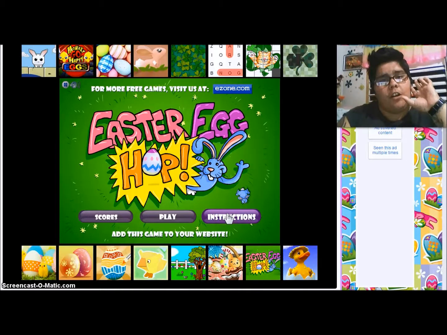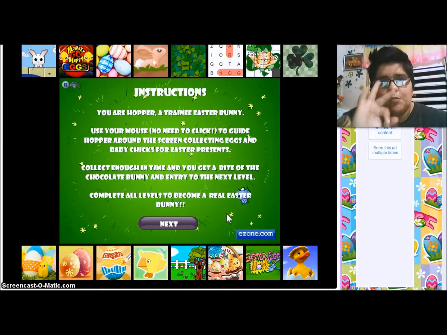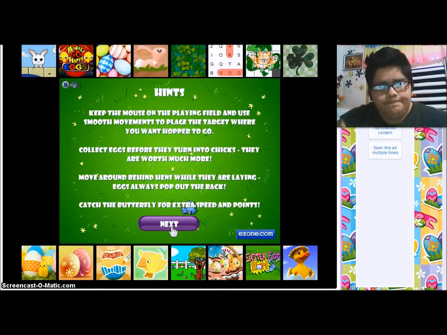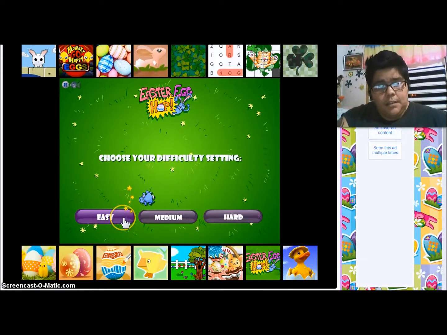Now, the instructions here are simple. You need to use your mouse, no need to click, to guide Hopper, which is the little Easter bunny, around the screen collecting eggs and baby chicks for Easter presents. Collect enough in time, and you get a bite of the chocolate bunny and enter the next level. There are three levels. They're the points. If you want to see it more detailed, I will leave the link in the description box below. So there's some hints. And let us play. I'm gonna get the easy mode because I don't want to make the video too long. And I want to try it out.